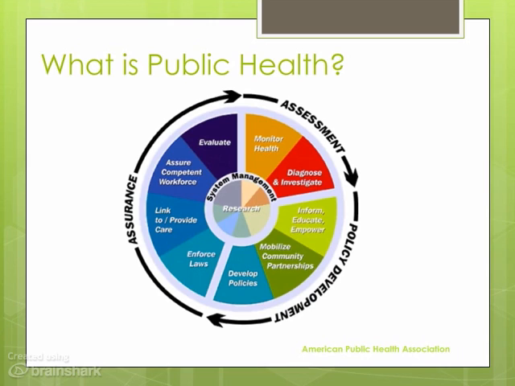Diagnosing and investigating health problems and health hazards in the community, informing and educating and empowering people about health issues. So public health is big on partnering with people to take charge of their own health. And then the fourth piece is mobilizing community partnerships to identify and solve health problems.